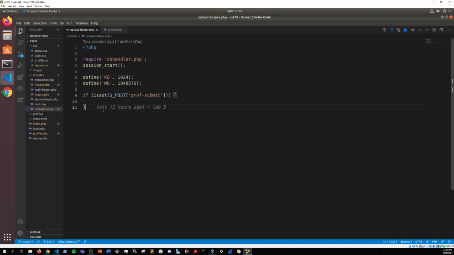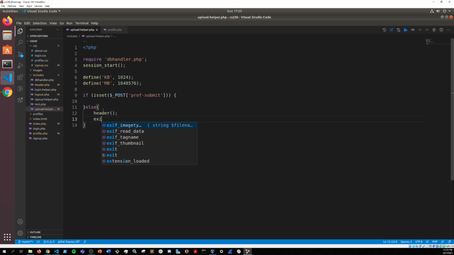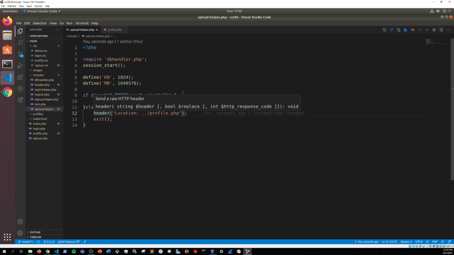So our else is just going to be header and an exit, and inside of that header is going to be location, colon, dot, dot, and it's going to be profile.php. And we'll be able to copy and paste this a couple of times.